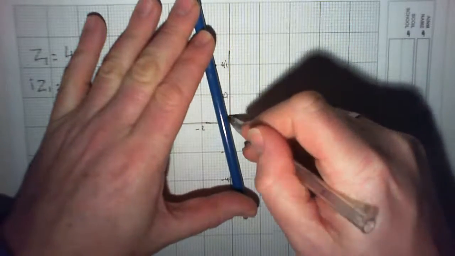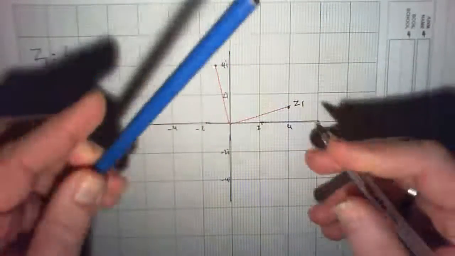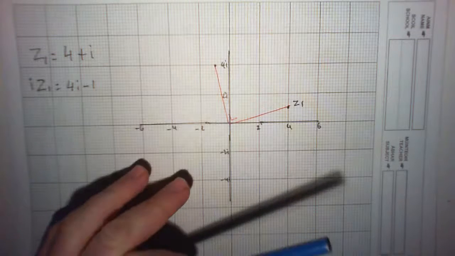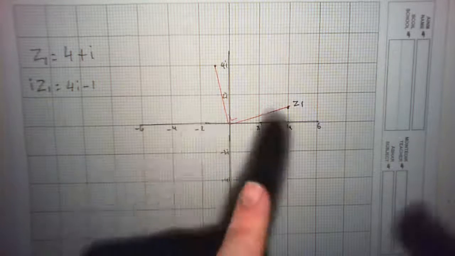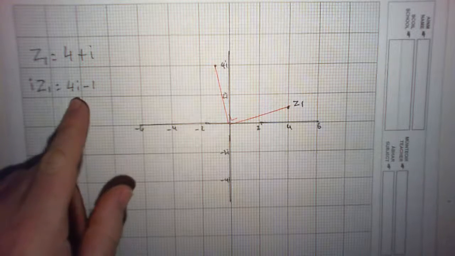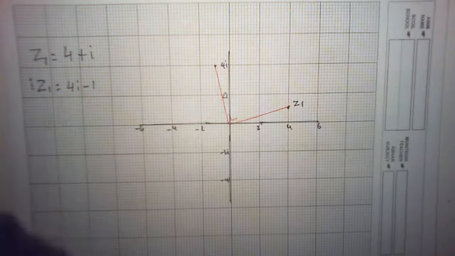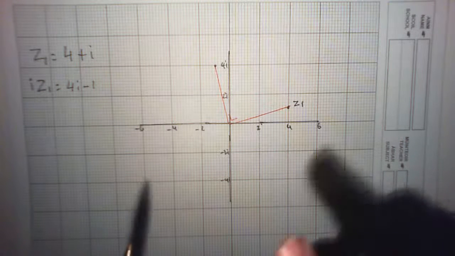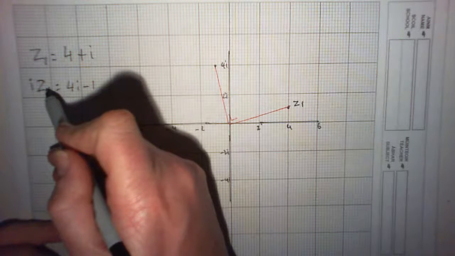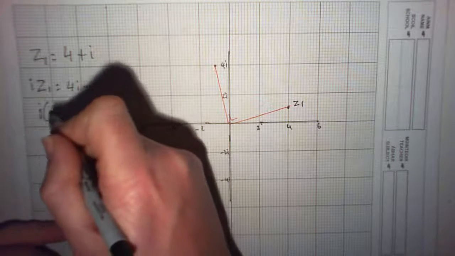I draw that back. It's a right angle. Watch what happens. This is where you are going to be completely amazed. Let's multiply this one by i. Okay, so watch. Instead of i times Z1, we'll do whatever this is times i. So multiplying it by i again.